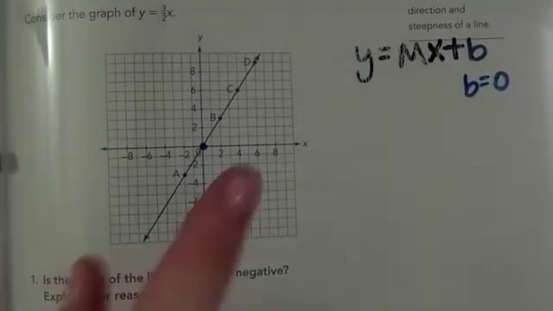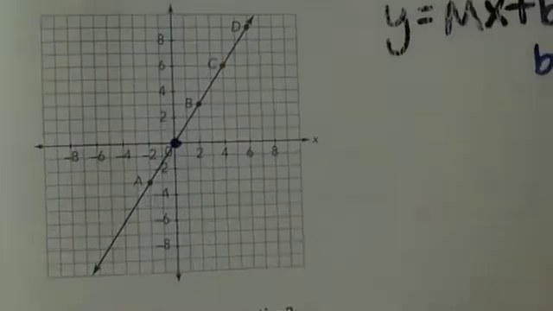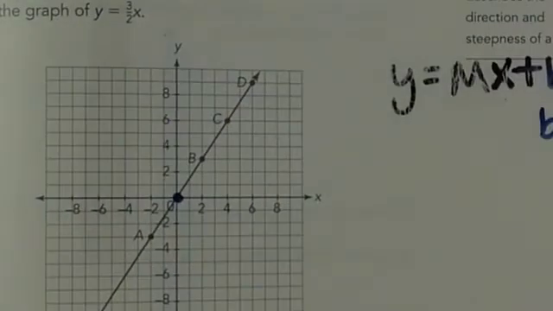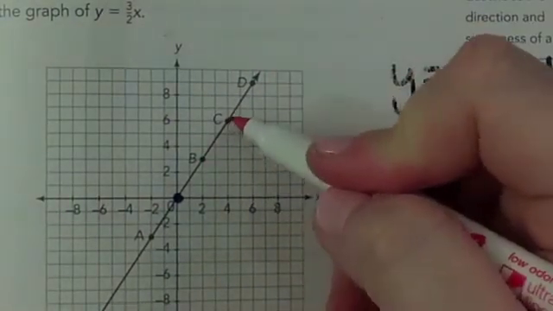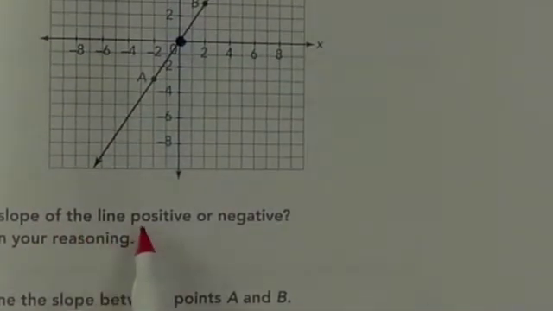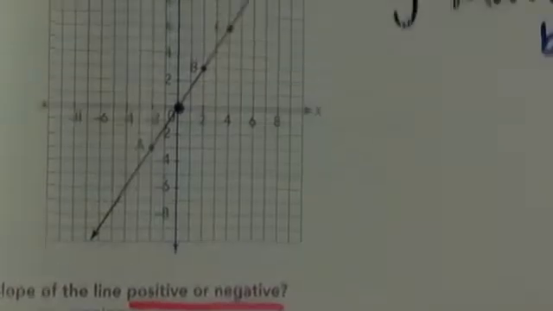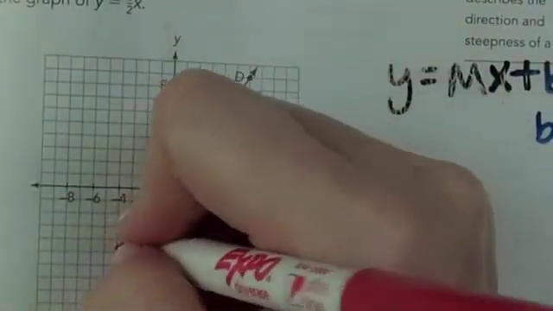And then our m is our slope. And I'm going to go ahead and zoom in a little bit more so that you can see this. So you're going to go from one point to another point. This first question down here is important. Is this a positive or a negative slope? So think about your little slope dude.